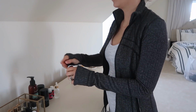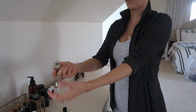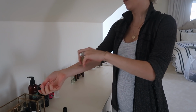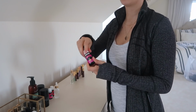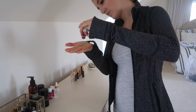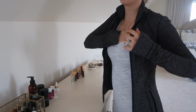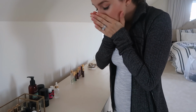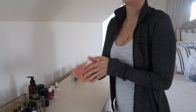It's usually at this time that I go through my little oil routine in the morning. There are a few different oils I apply every morning in different spots, and this is changing all the time. There are a couple of affirmations that I say, and this really helps ground and center me. I love using oils all throughout the day, topically, diffusing, all the things. They just make me so happy and calm and centered and focused, and I seriously can't live without them.